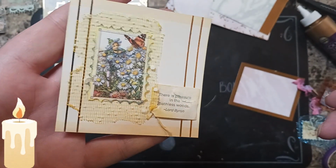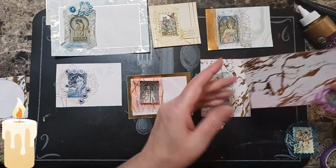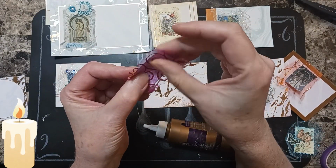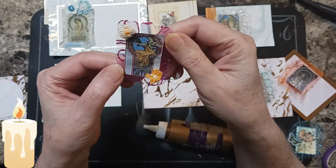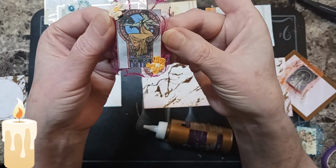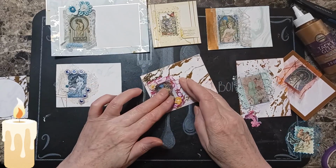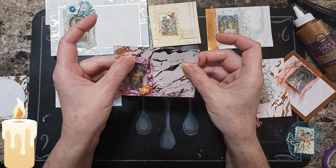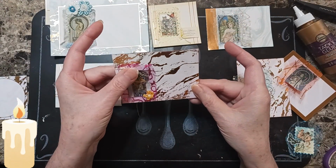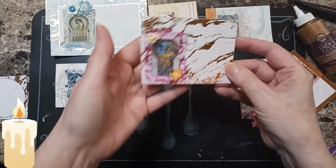Here I'm just deciding which picture I want to put on which stone color. Again, I just took the goddess picture and I put it on some mesh, and then I glued two scrap pieces of flowers down to bring out the yellow in her dress. Okay, pick a side and put it down right there. Again, that way if I want to do something later over here with something, I can. Okay. That's what that one looks like.